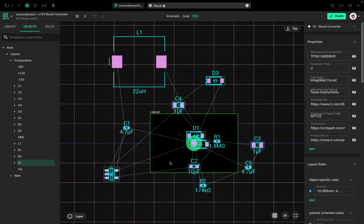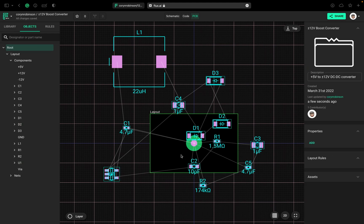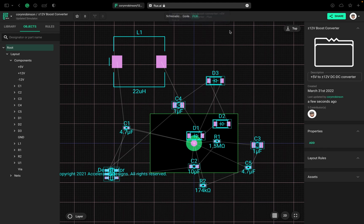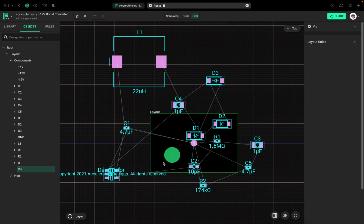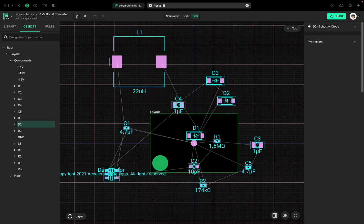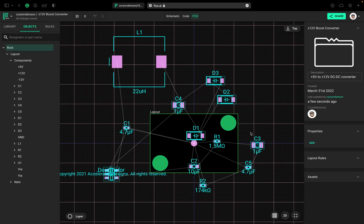And it's not allowing us to select that part, so I'm going to refresh the page. Keep in mind Flux is in beta, so there are a few bugs. I'm just going to drag this down here. Now I just want to copy and paste this for one more mounting hole. Okay, put that over there. That looks pretty good.